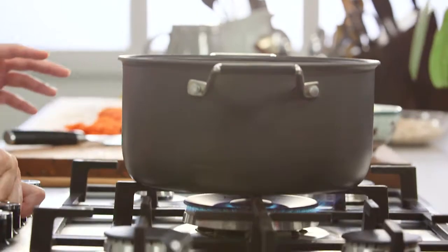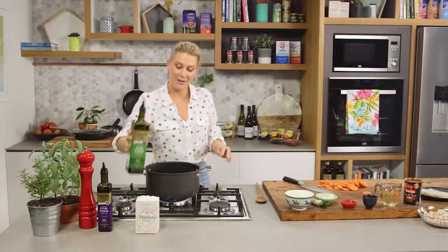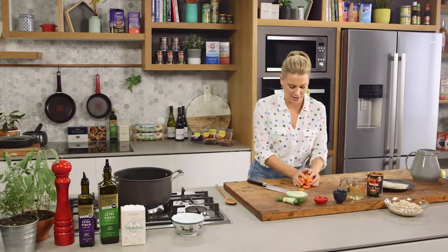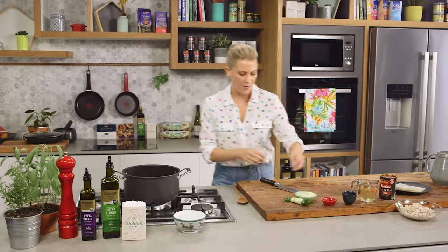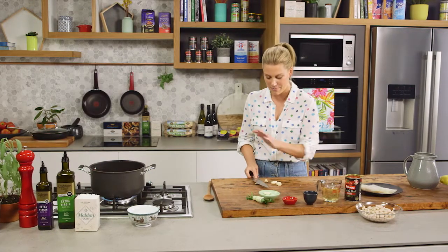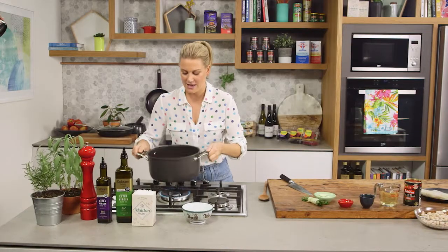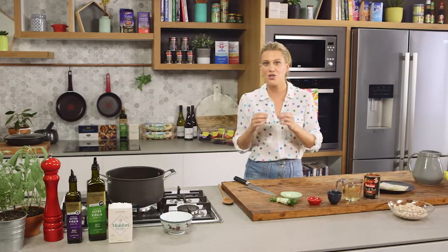First I need to heat a large pot with a good glug of extra virgin olive oil. I'll begin by sautéing one finely chopped onion. I've just been slicing a large carrot into rounds — this is going to give the beans a really nice sweetness. Then four or five cloves of garlic. Instead of slicing them, because these beans are going to be cooking for a long time, just bruise them lightly. They're going to soften up and turn really, really sweet. We'll toss that in the oil and cook for about one to two minutes just to soften the onion slightly.